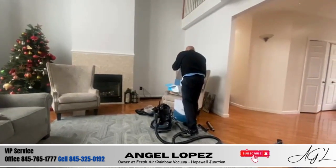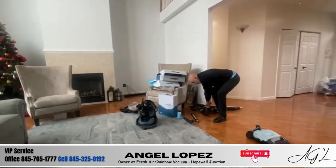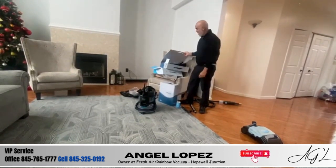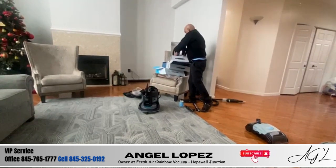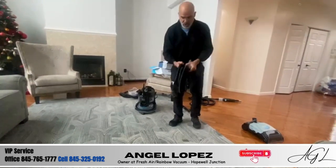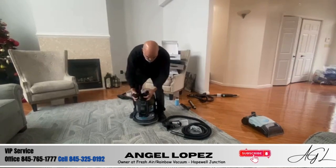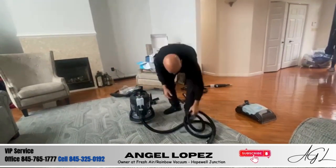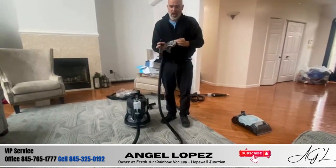The next one I want to show you is the mini shampooer. This will do stairs, cars, and furniture — so if something spills you can quickly suck the stain up. This is for spot cleaning. To use it on stairs, you have to take the tool holder off — it's really on there so you have to really pull it because the hose won't go on unless the tool caddy is off. It has a 10-foot hose so you can reach most of the stairs from the bottom.